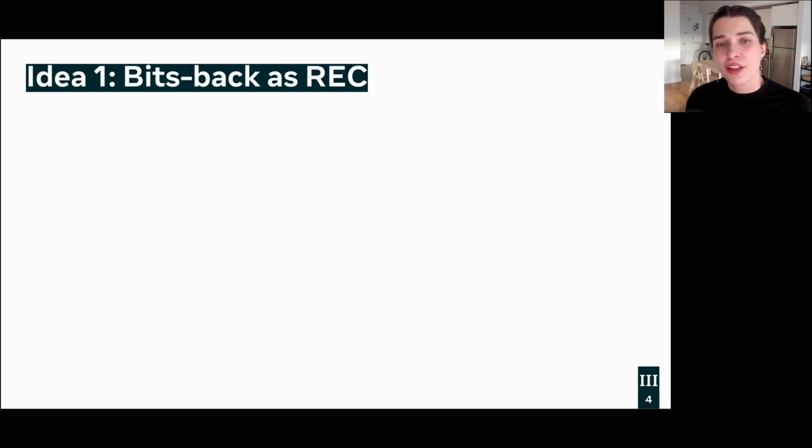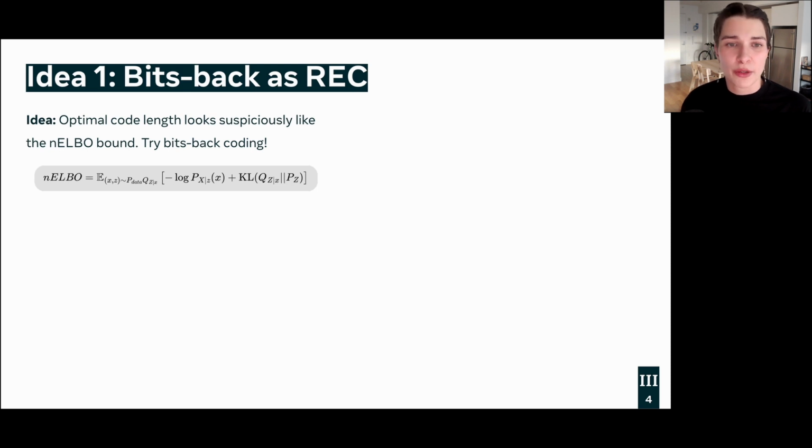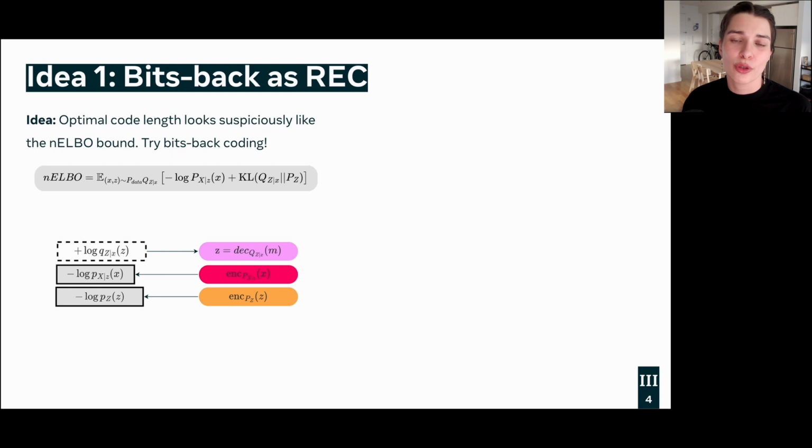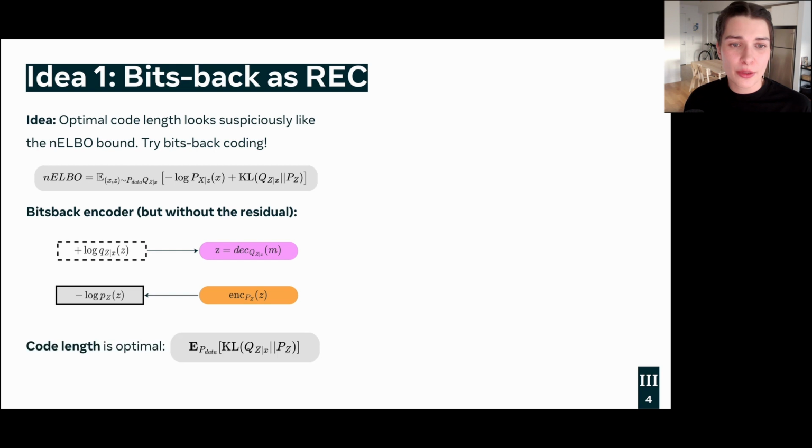So you might have noticed that the optimal code length of a relative entropy code appears in the NELBO bound. Hence, we might be able to reverse engineer a codec. So starting with the lossless codec that implements the NELBO bound, the bits-back codec, how would we have to change the bits-back codec for lossy compression? Recall the encoding procedure. We first remove bits from the bit stream to sample from Q, and we now encode X and subsequently the sample from Q(Z). Now, if we just leave out the step that encodes the residual between our prediction of X and X, the expected code length is exactly our bound. So here we leave it out.